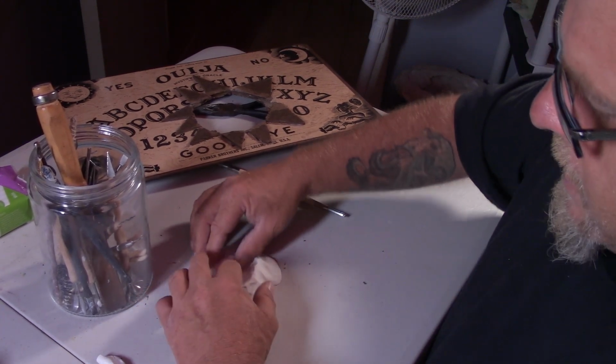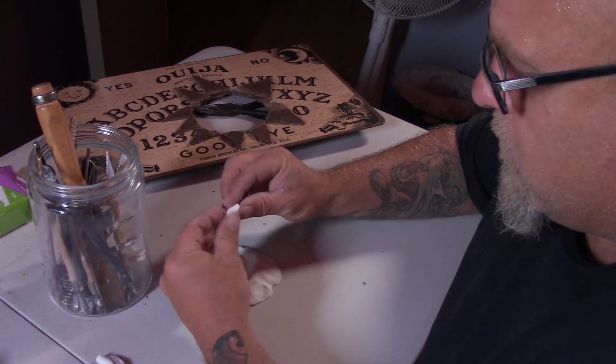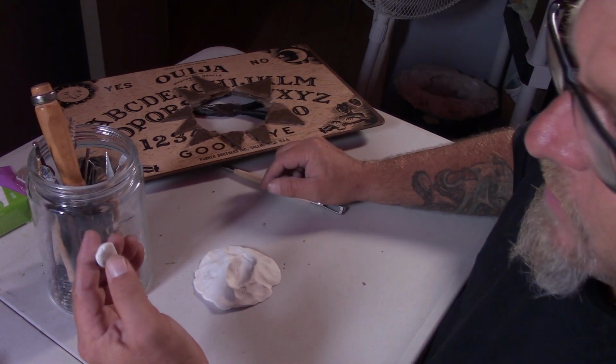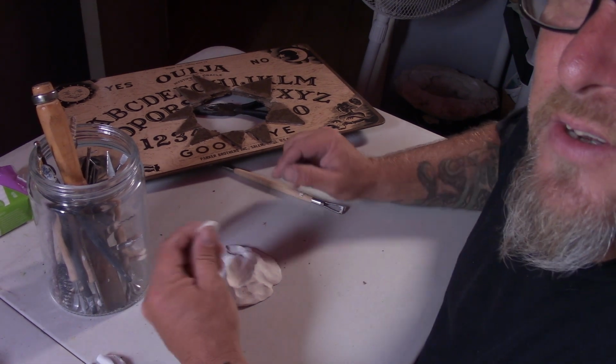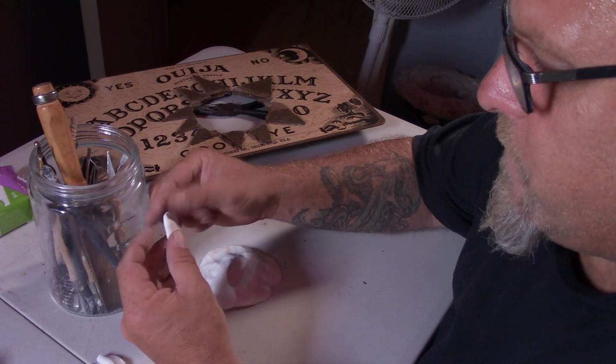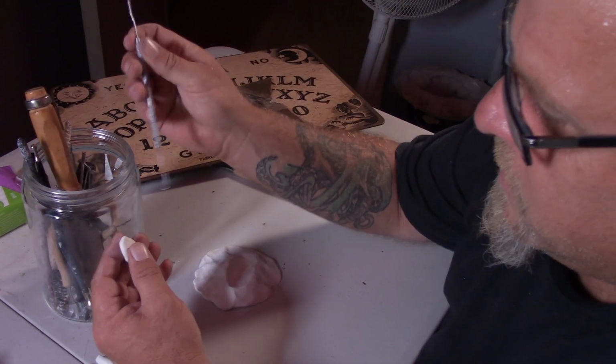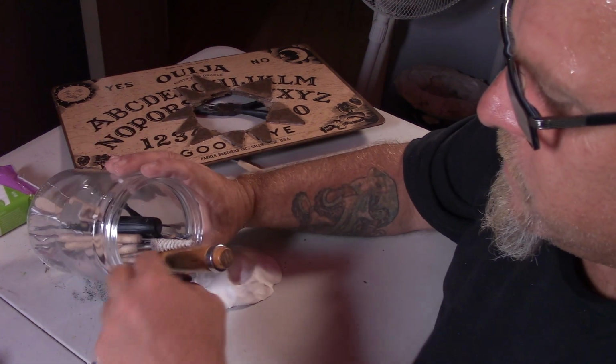I'm going to be painting that black in there. You're not really going to see much. You could make some kind of little forked tongue, if you will, if you want to. Like I said, this is up to you guys now. You can do whatever you want. I got all kinds of different tools here.